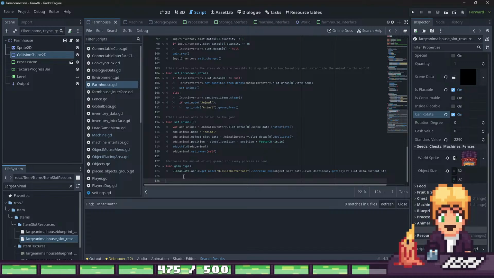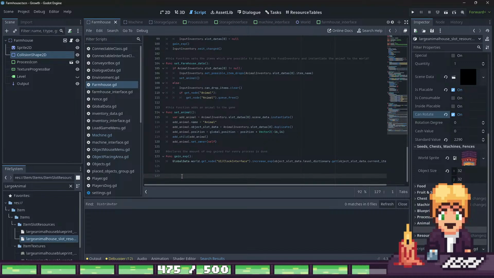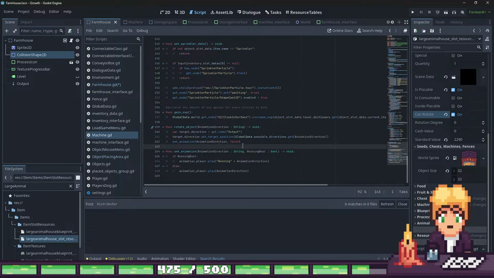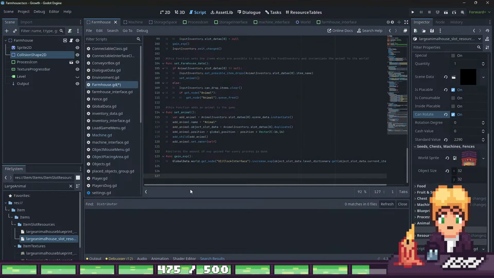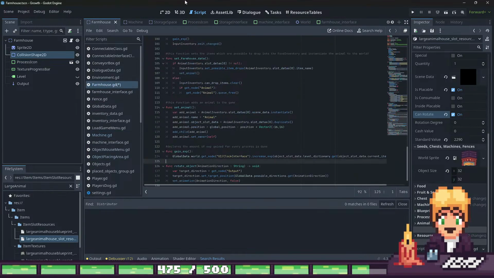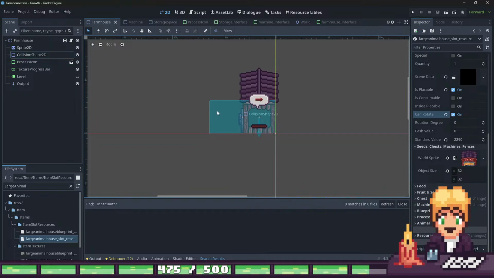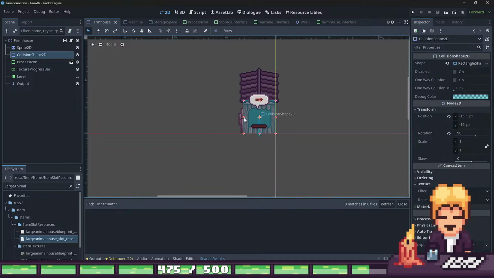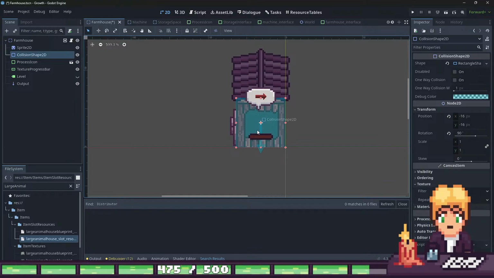Right now I have to do some thinking. Oh well. Because here it will be a bit more complicated. We not just have one output.